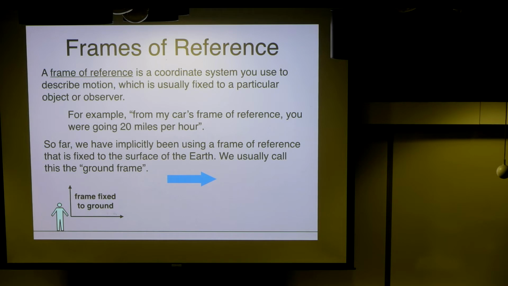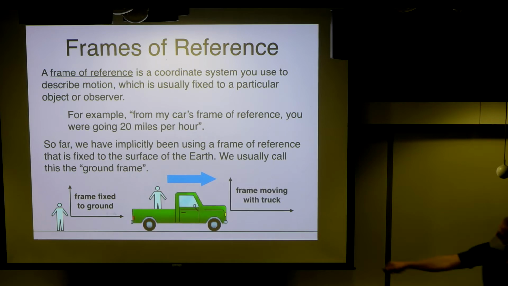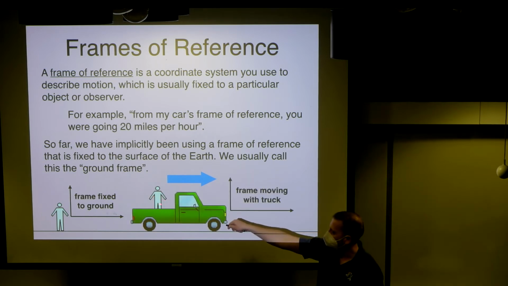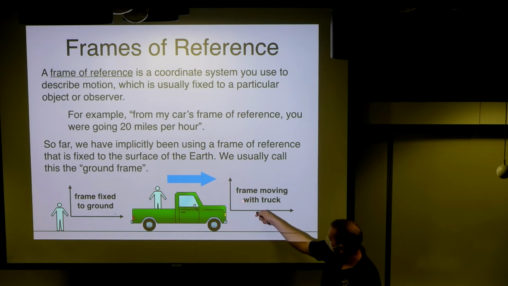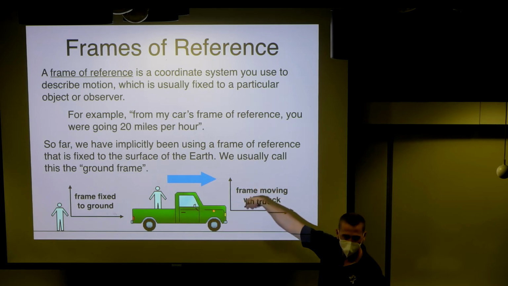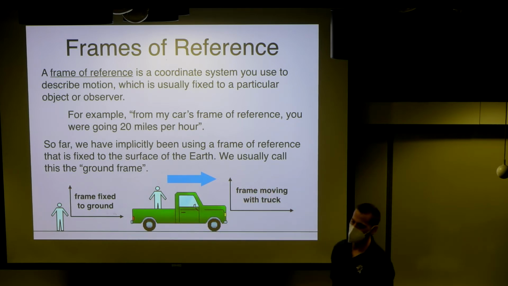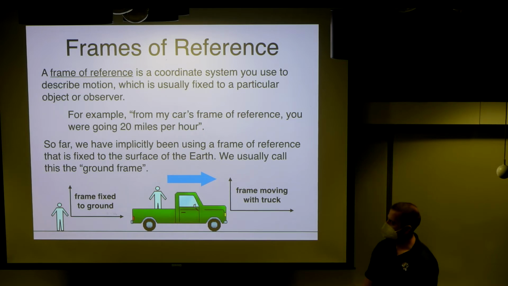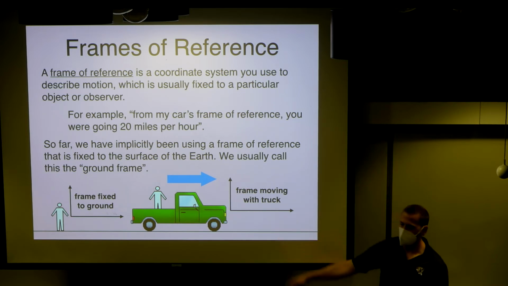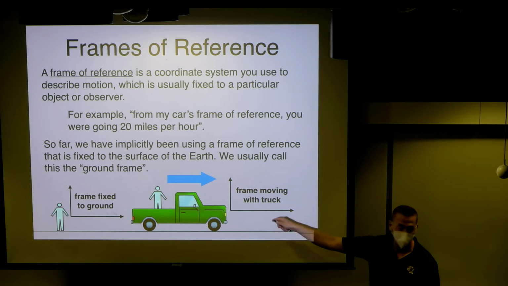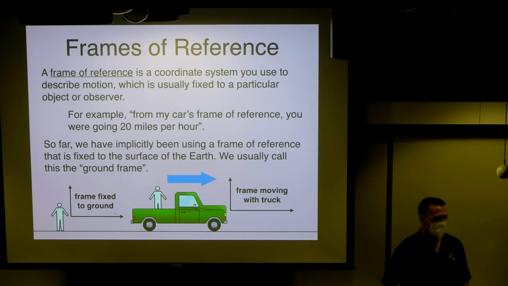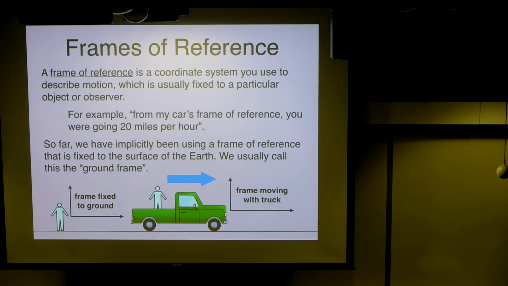Does that make sense? So this person, who's in the back of the truck, has 0 velocity with respect to these truck coordinates, right? Although he wouldn't have 0 velocity with respect to these ground coordinates, okay? And there's no right answer. Both of these perspectives work just fine. You have to just be clear about which one you're using, because they will trip you up if you don't. Do we have any questions about this idea?